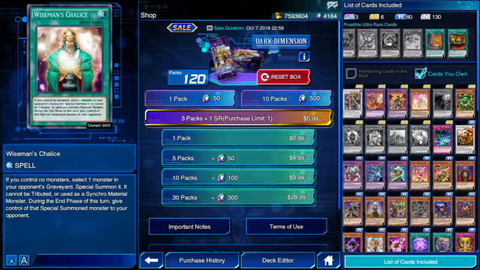Wiseman's Chalice. If you control no monsters, select one monster in your opponent's graveyard and special summon it. It cannot be tributed or used as Synchro Material, and during the End Phase of this turn, give control of that special summoned monster to your opponent. Still fuse with it, if compatible.